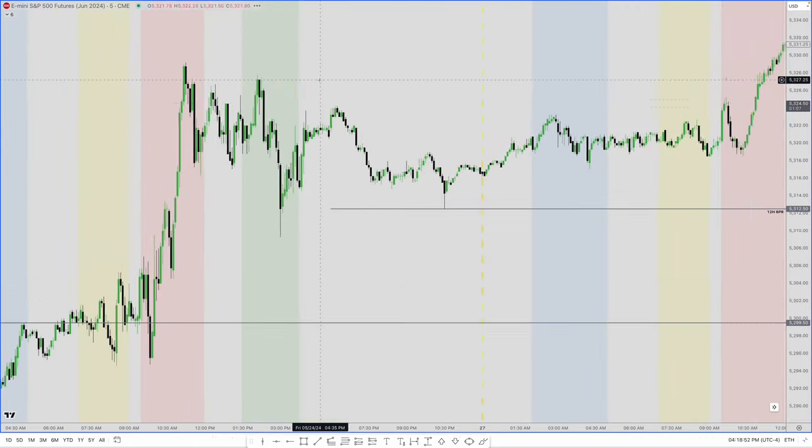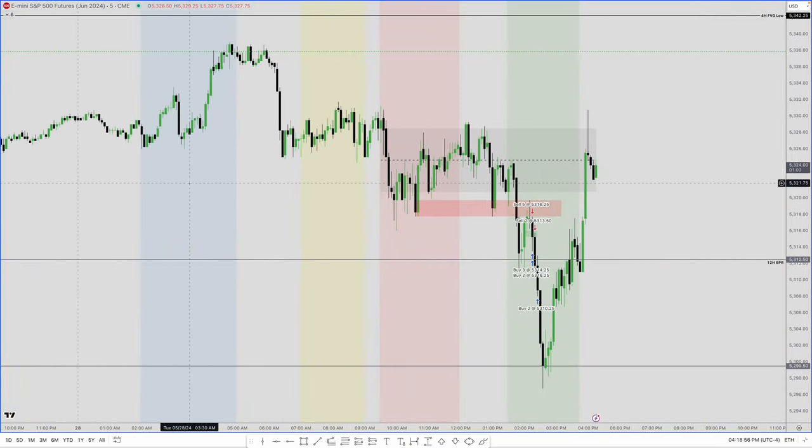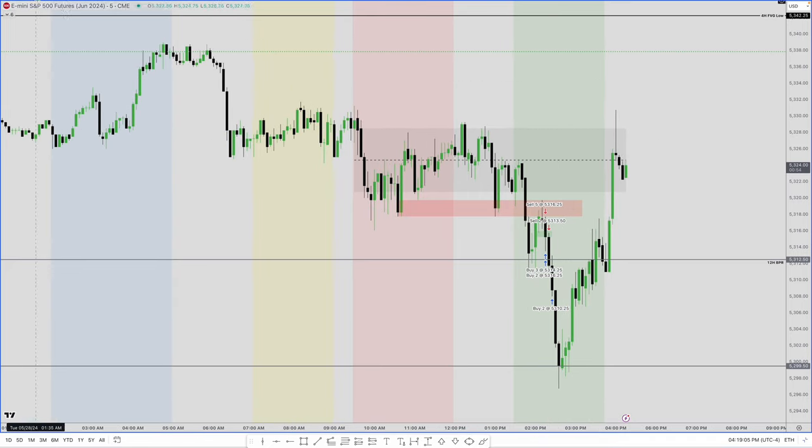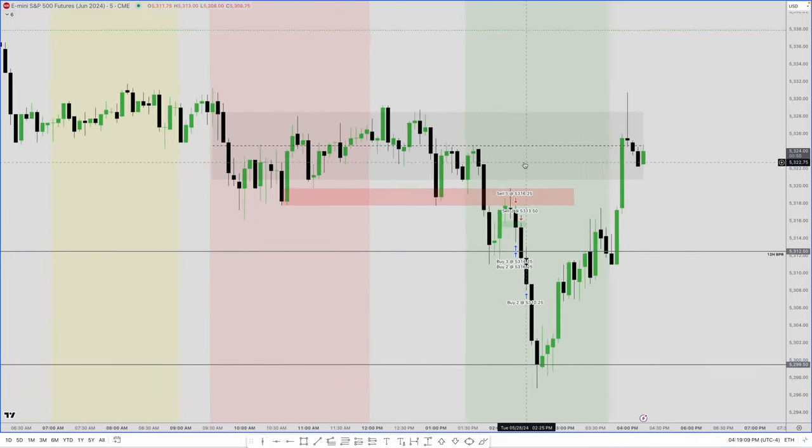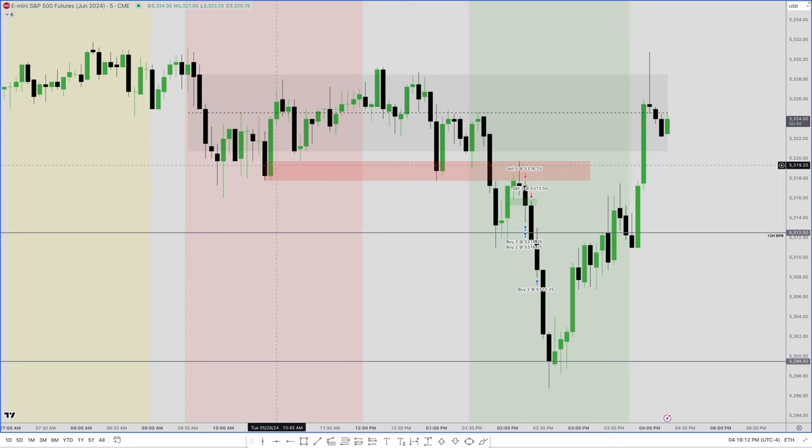So going back to that 5-minute chart, and as always, blue shaded areas, London open, New York open right here, AM session, PM session. These are the times I like to trade for stock indices. So what I was looking at was we had this fair value gap right here that overlapped with this breaker. Why was it a breaker? Because we took out sell side. So this swing low, we traded below it, then traded higher to take out the buy side, and then eventually went below this low again on a closing basis. So that would be a bullish breaker. And then within that bullish breaker, we had a fair value gap right here.